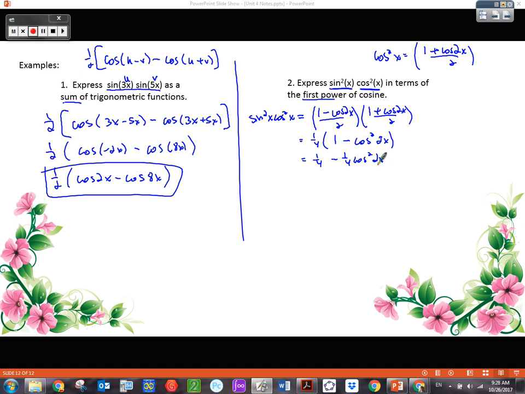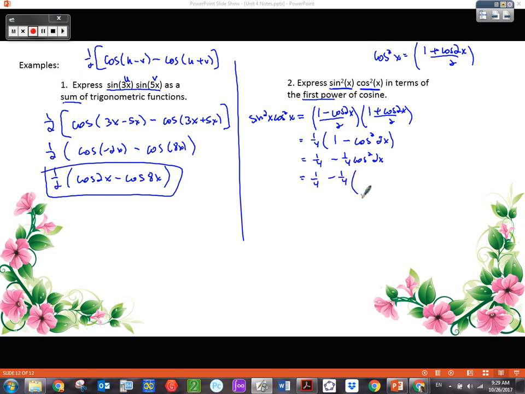What if this were a 4? What would it go to? It would go to 8x. We really need to keep that in mind. Okay, don't just blindly use the formula. We need to understand what's happening in the formula. These single angles, whatever angle it is, is going to be doubled. If this were a 3, it would be 6, right? It's going to be doubled, whatever angle measure is there. Okay, so I just wanted to be sure we were clear.